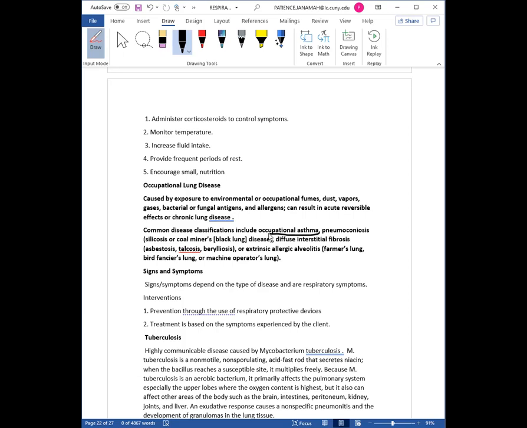So they are describing the location the patient is working. They are not describing asthma. They are not describing any irritant that can cause asthma. So those are the things you want to know. They tell you the symptoms, and then they want you to be able to figure it out. Like we see asbestos here. All those things are occupational lung diseases. So asbestos, talcosis, berylliosis. These are the things NCLEX likes to talk about.